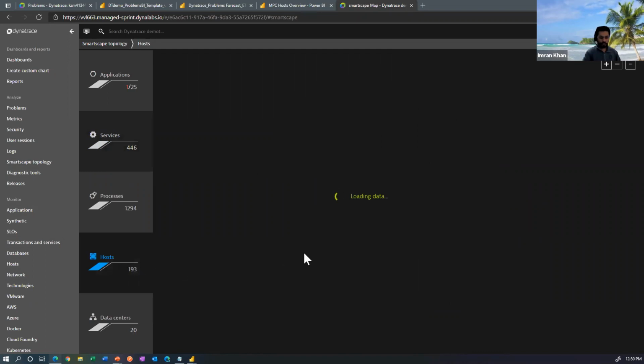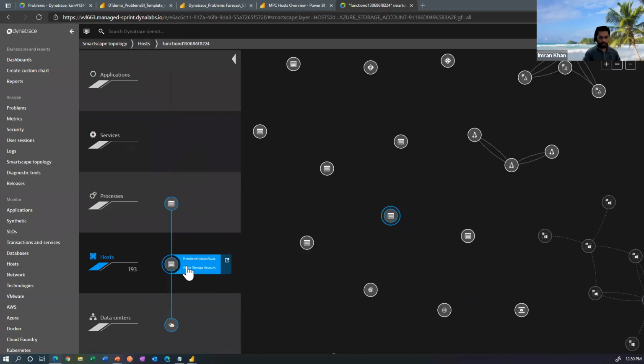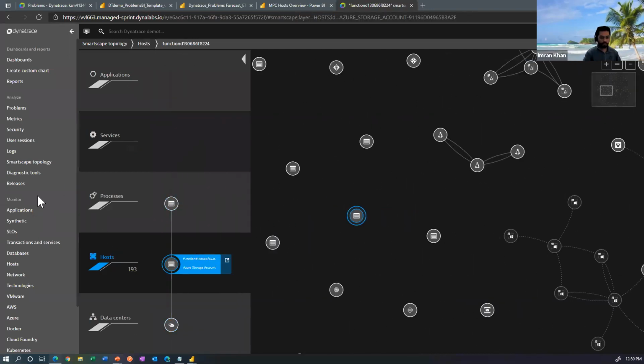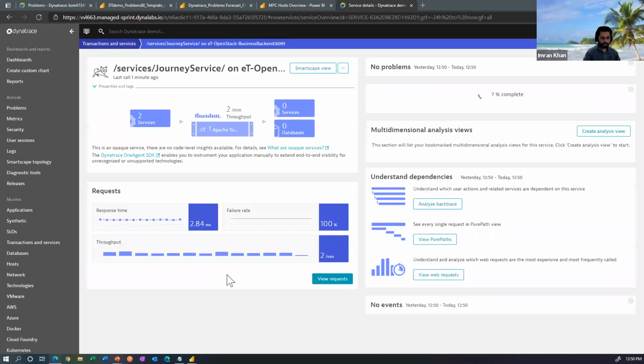With Dynatrace OneAgent installed on servers, we are already monitoring all of this information. With this information then come all of these pages, like how my services are performing, or what kind of problems I have from different services.